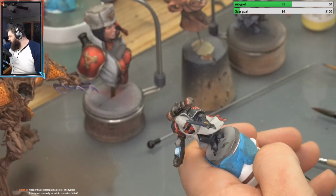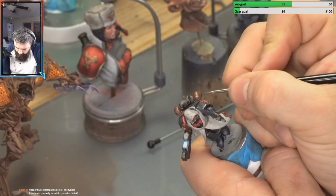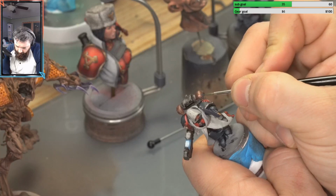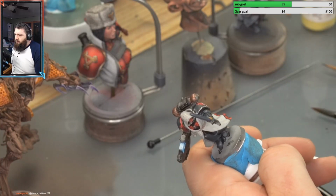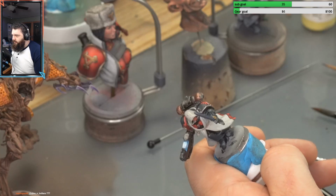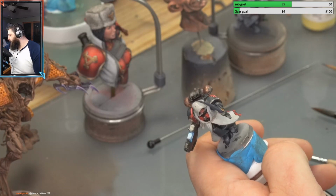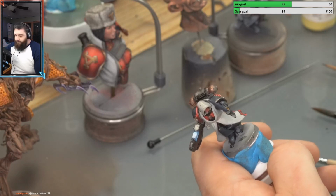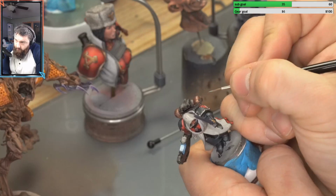Kind of want, kind of need a little bit right here. Tigrander says copper has several patina colors. The typical blue-green is usually the acidic corrosion. I think that is right. And that's what we're going to try and accomplish. We're going to try to make that little verdigris. Verdigris? We'll see what happens.